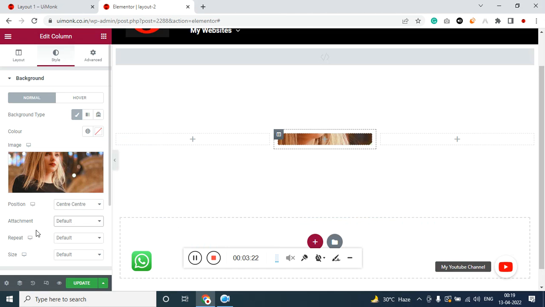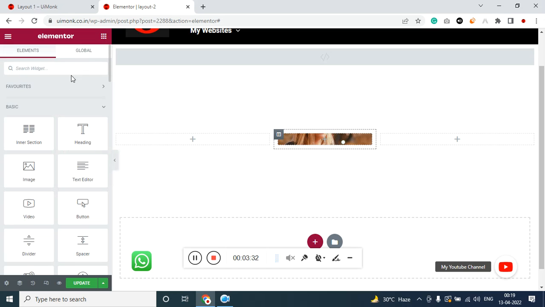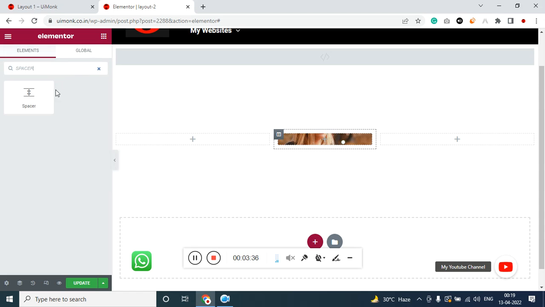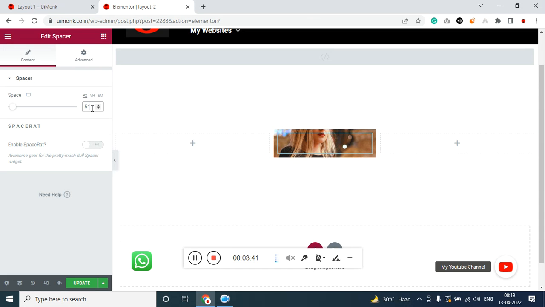We don't need to do anything on this, no repeat, and the size is going to be cover. And we need to place a spacer element in between the column, and we need to give the width of the spacer as 400.